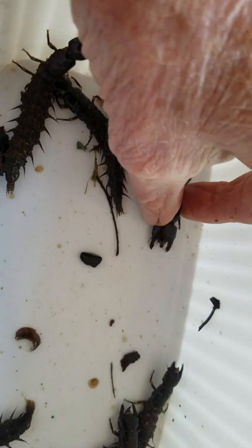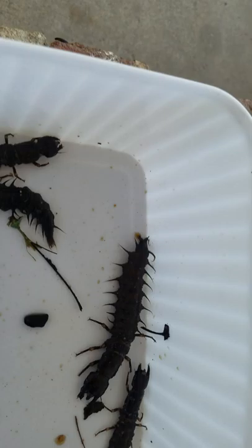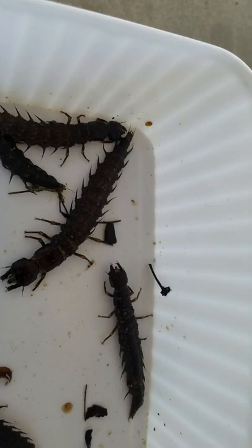This guy right here is a real big guy — he's probably about 3 inches or so in length, and the adults are like 3 or 4 inches. They're really big and got big wings. They're akin to mayflies but they're a lot bigger than mayflies, and a lot of mayflies look something like this, only they're a lot smaller.